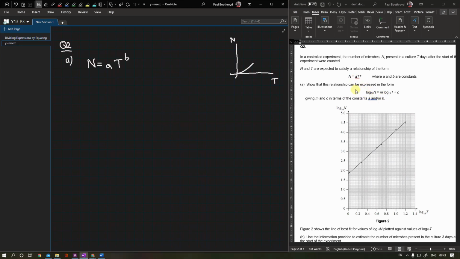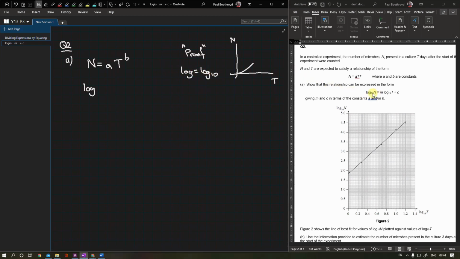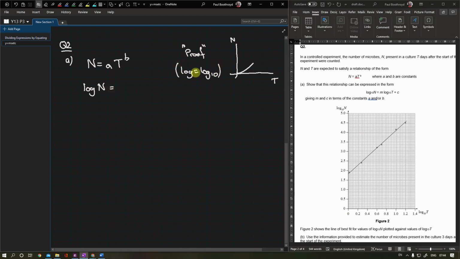So let's create our equation. This one actually involves a proof. So we're being asked effectively to prove the relationship between the two equations. Take the log of both sides, and I'm going to say log base 10. Because they've written log 10 here, it's important that I say that when I say log, I mean log base 10. It simplifies my writing for me. You can write it out fully if you want, but if you're going to redefine something, say so, and let the examiner know. And do the log of both sides.